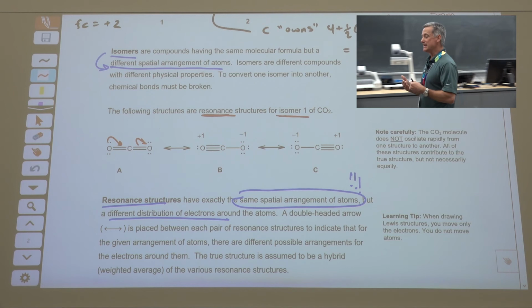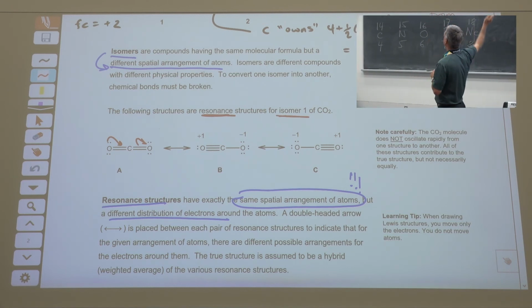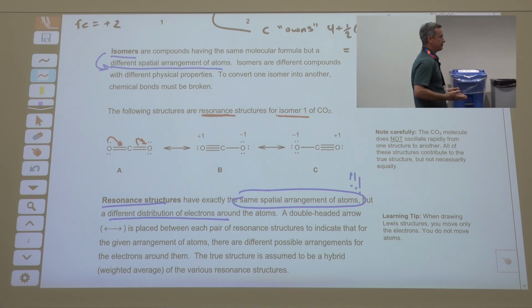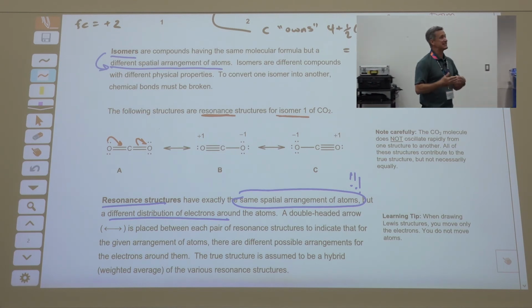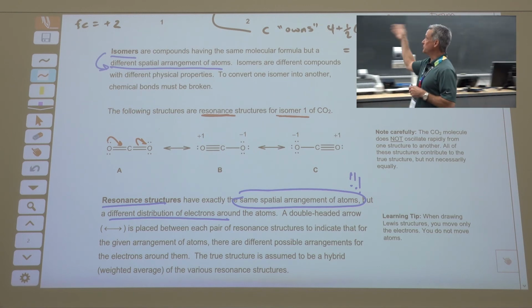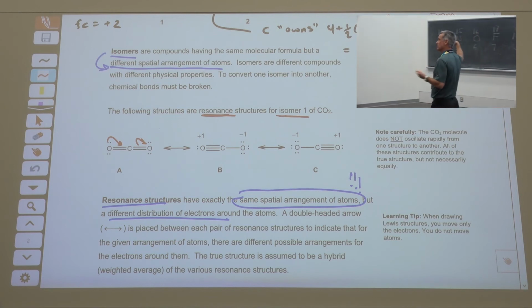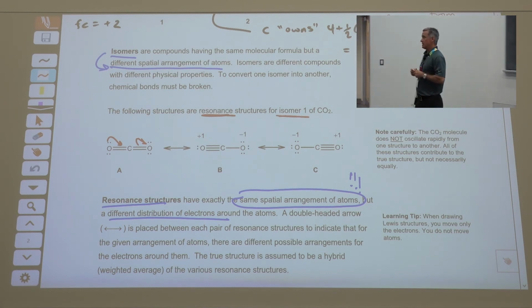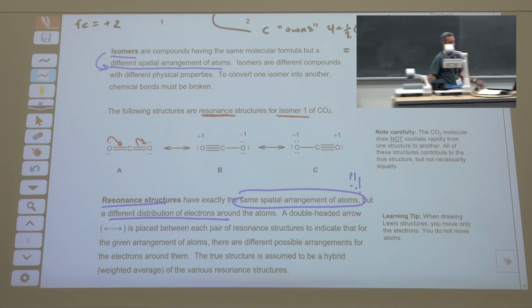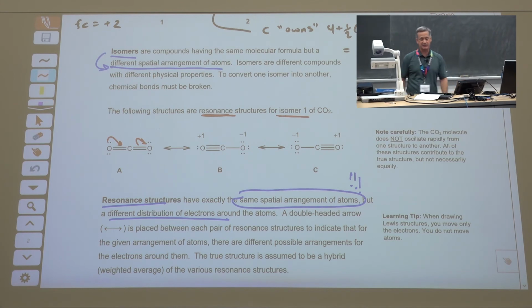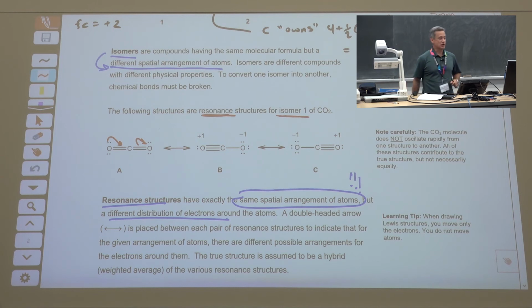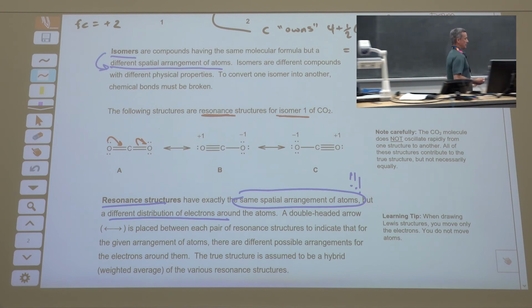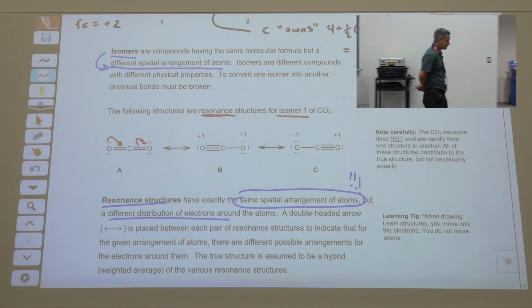They're equivalent. What does that mean? That means if we think of the true structure of CO2 as being a weighted average of structures A, B, and C, structures B and C would carry the same weight. Now, structures A and B, for example, are non-equivalent because they have a different distribution of bonds. Now we have two carbon-oxygen double bonds instead of a single and a triple. Formal charges are different, so A and B are non-equivalent resonance structures. And based on the formalism that the structure with the lowest formal charges is best, we would pick structure A to be the most important, or carry the highest weight, in the weighted average. And this concept of a weighted average, that the true structure is a weighted average of the reasonable possibilities, is important.